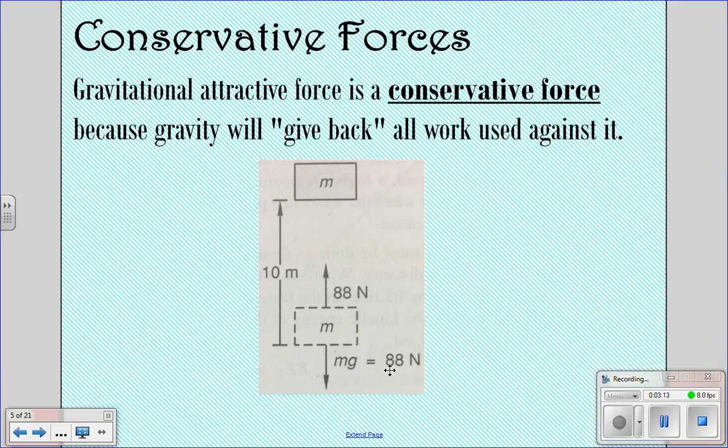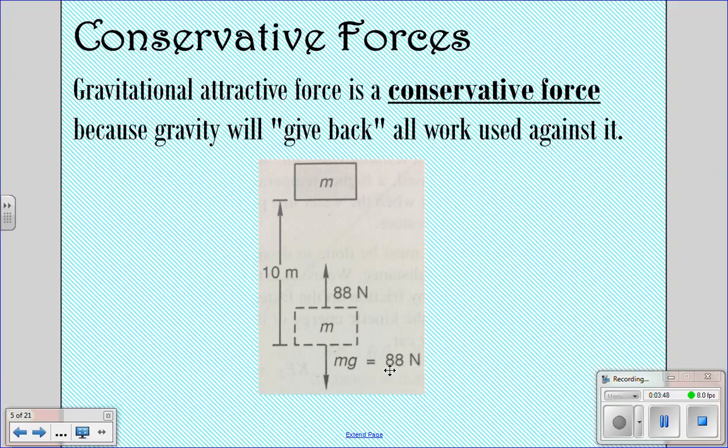When the man stops lifting, the block is going to begin to fall. And the work done against gravity was not all used up because gravity is a conservative force, and so it'll give back work that was done against it. Whenever the block falls, all of the work that was done against the force of gravity is given back in the form of kinetic energy. And so we could use the displacement and motion equations to figure out the speed of the block, and that would tell us that all of our energy was conserved.